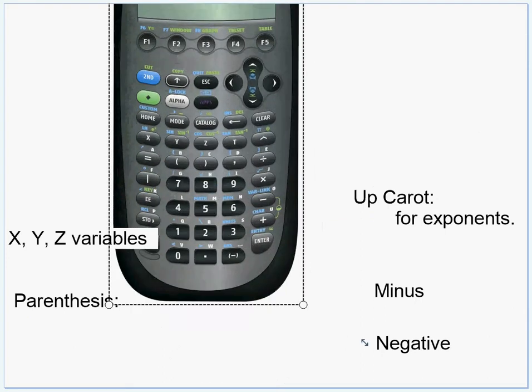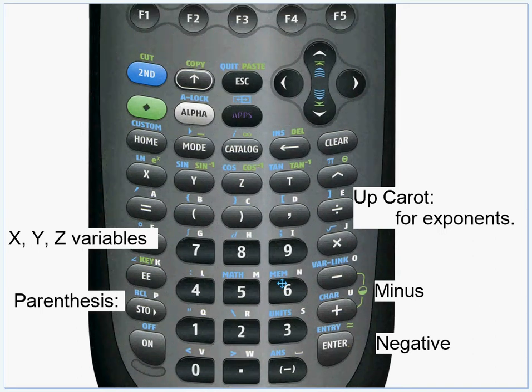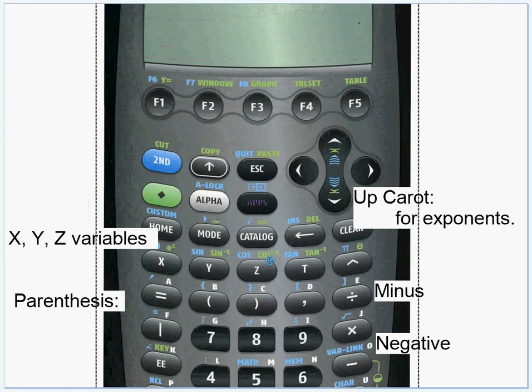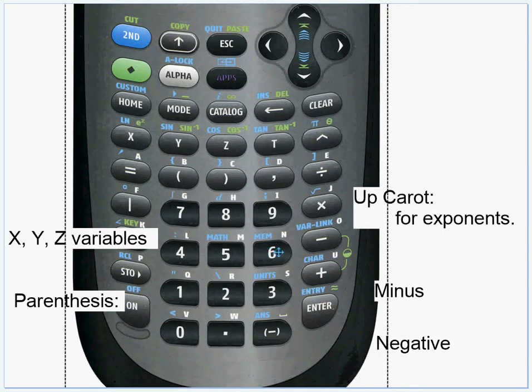There we go. You can see here, right above the number 6 key, it says mem for memory, and it's in blue. I'm looking on mine right now. Well, no, it's in yellow, so that should be for the second function key. Oh, no, I just noticed that. My calculators have sort of a yellow second function key. Here it's a blue one. So memory, you're going to want to hit second function and 6, and I'm doing that on my calculator right now. So second function, you hit 6, and you'll see the memory screen come up.